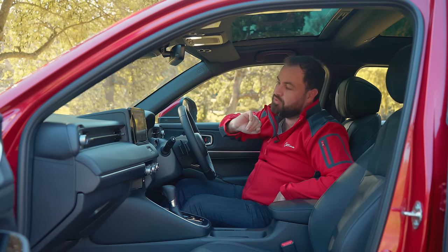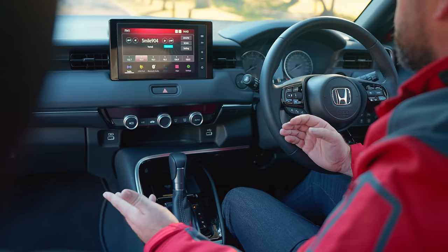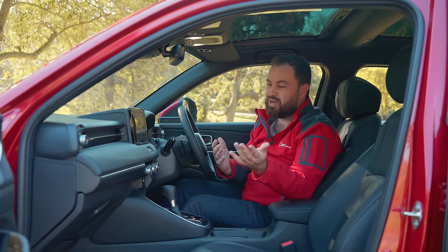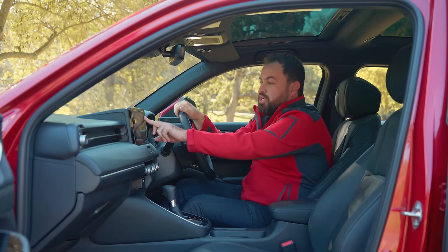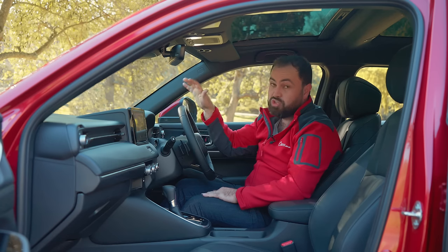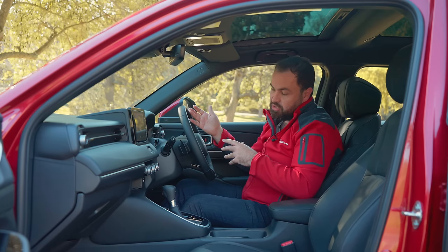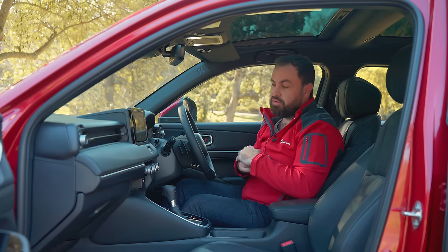One criticism that annoyed me a bit is there's no volume knob — I just prefer a volume knob. If you quickly want to turn the sound down, it's a quick knob turn; instead you've got two volume buttons here and over there. I found I was just turning off the radio entirely when I needed quiet. It's a pretty comprehensive infotainment system though — Apple CarPlay and Android Auto are included, but it is wired, not wireless. Bits of it feel very modern, and bits feel a little previous generation, such as the analogue dials. But it's not a deal breaker — the interior is definitely good enough for a daily.